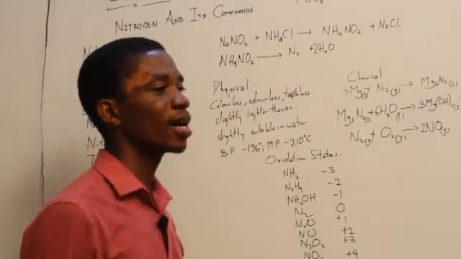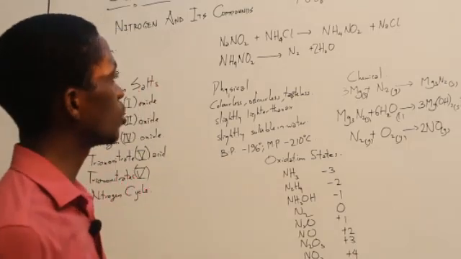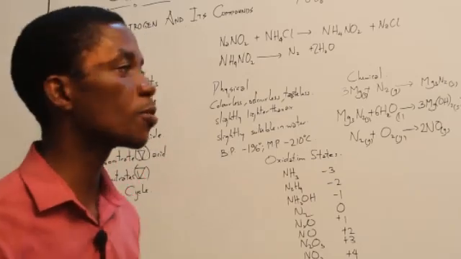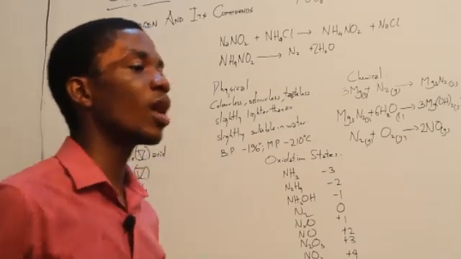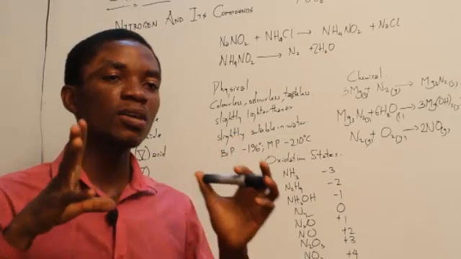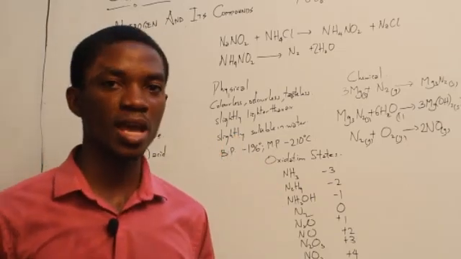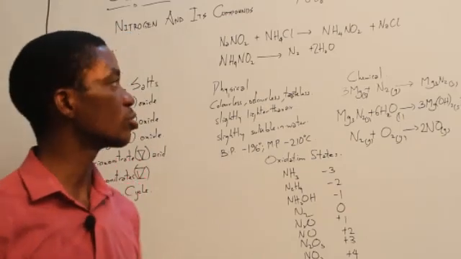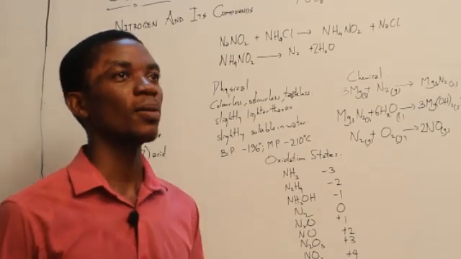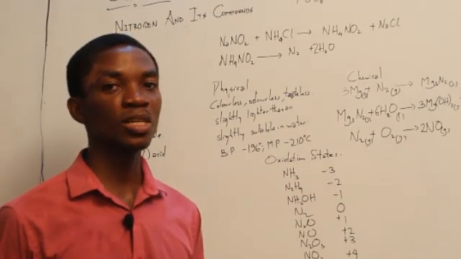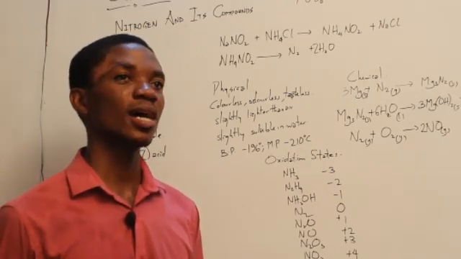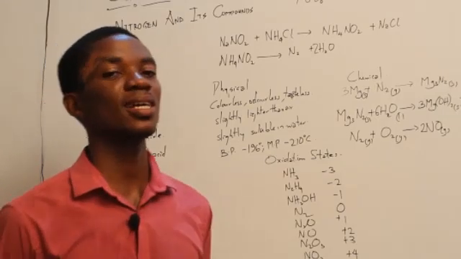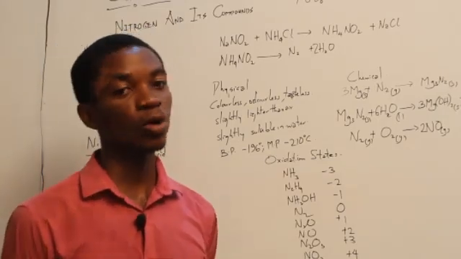So, what are the chemical reactions in which nitrogen engages? Okay, how do we produce nitrogen industrially? For the industrial production of nitrogen, we go through what we know as the liquefaction of air. Air is collected and liquefied. You cool air to temperatures as low as about minus 200 degrees, and under pressure of about 200 atmospheres. By that point in time, you will have extracted almost all the components of air, if not all.